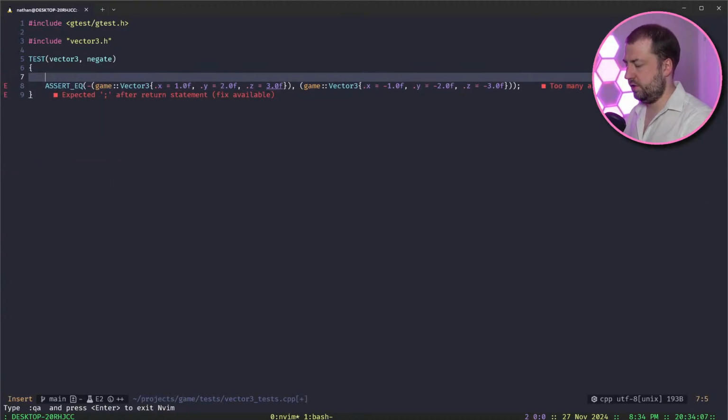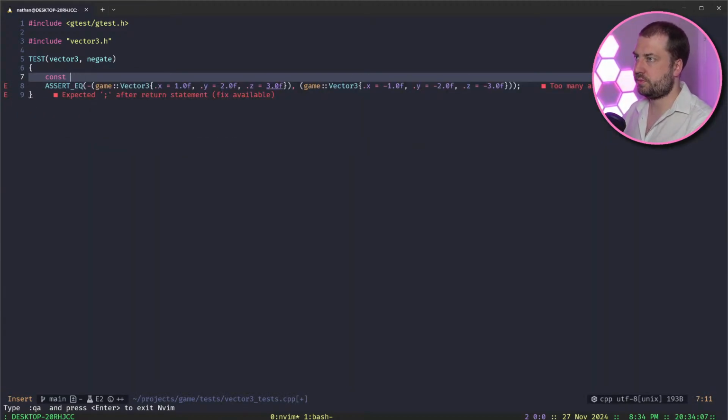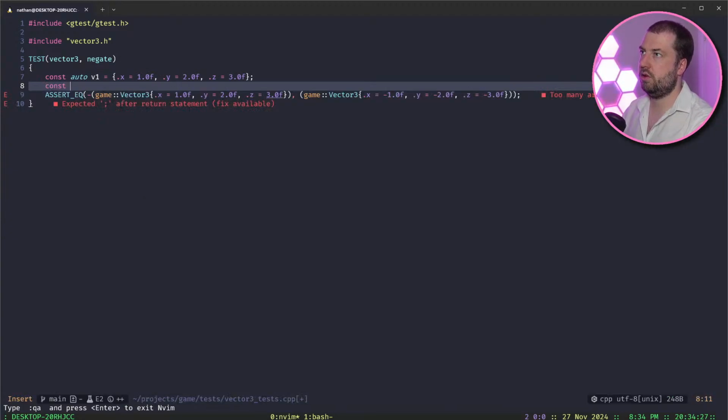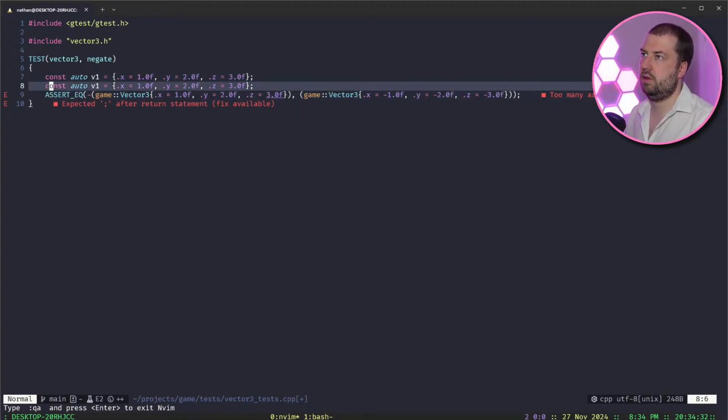Right, okay, fine. So let's do const auto v1 equals dot x equals 1.0f, dot y equals 2.0f, dot z equals 3.0f. Right, and then do const auto expected equals v1.